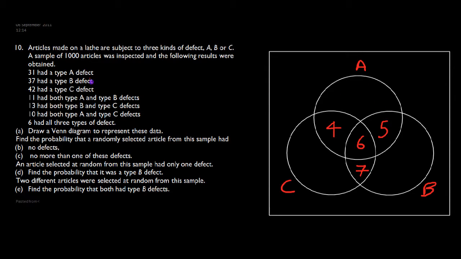Now we're just going to look at what we get in A. A had 31, so take all these values away from 31 and we are left with 16. In B we have 37 defects. So 6, 7 is 13 plus 5 is 18. Take that away from 37, that will leave us 19 defects down here. And then let's go to type C. We've got 42 in here. So 42 in this section, we've got 4 plus 6 is 10. Take that off, leaves us with 32. Take off another 7, leaves us with 25 in this section.